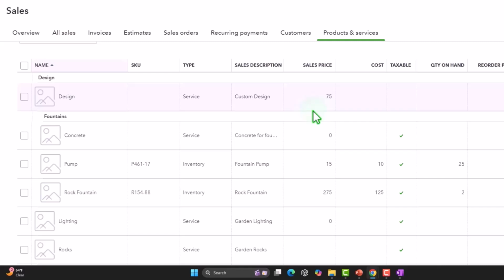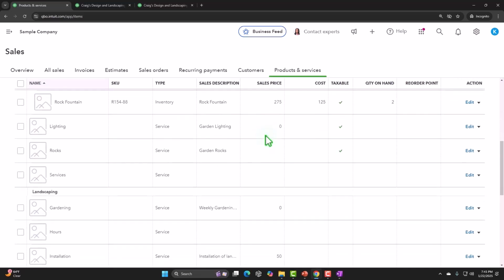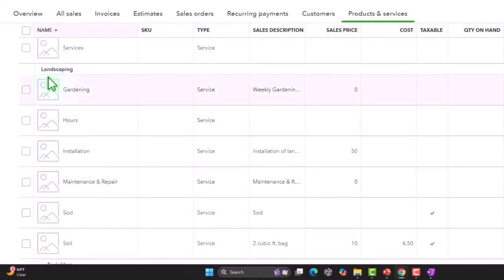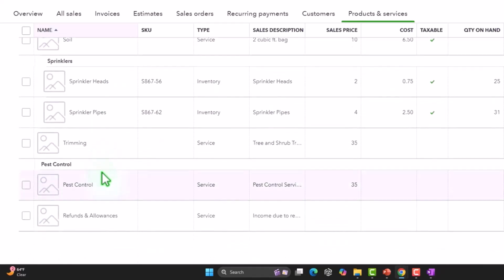And then it's going to have the sales price of the inventory. So we need to have all of that in our items. And then we can also make subcategories for the items so that we can list out the items a little bit more clearly. And that's the general idea with the items.